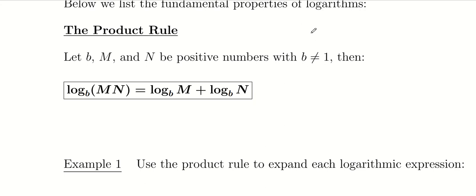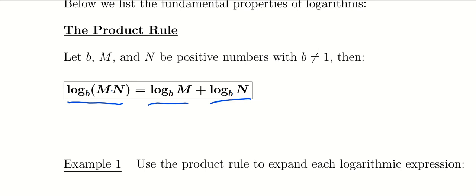A couple things to keep in mind when it comes to the product rule for logarithms is that in total, there will be three rules for logarithms. And every one of these rules for logarithms that we get come from a corresponding property or rule for exponential functions. For example, we might recall that, when you multiply by like bases, we add the exponents. Kind of similarly here too. If you see a log of a product, where on the left-hand side is a single log, where the multiplication of the product is taking place inside the log, this can be split apart as the sum of two separate logs. It's log base b of m plus log base b of n.